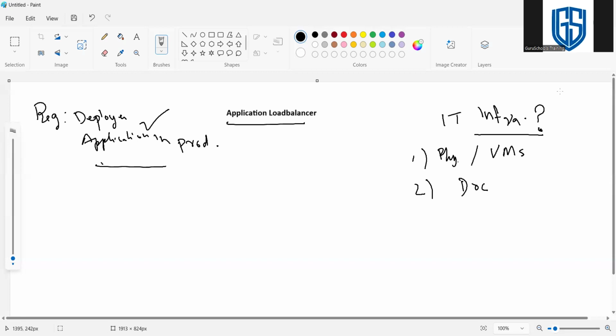We can deploy on physical machines or virtual machines, or else we can go with Docker, or Kubernetes. These are the infrastructures that we have. With any method, we can deploy the application, any one of these three, depending upon the requirement.